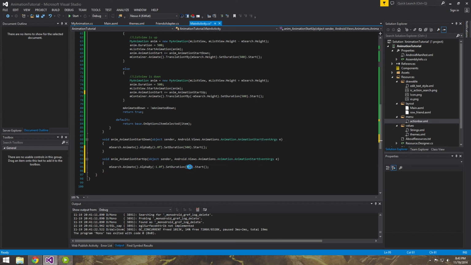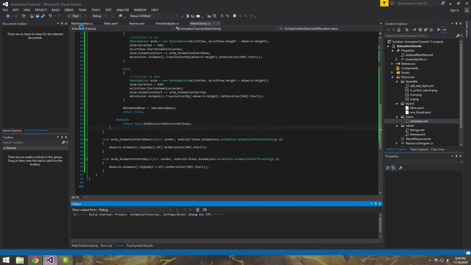And let's set this to 300 because I noticed that it does take a little longer to do that. So let's set it to 300 so it happens a little quicker. That way, it's almost faded out by the time the list view is almost up, okay? And you could play around with these numbers, of course, and make it faster or make it slower. But these are just some numbers that I've seen that work well, okay?